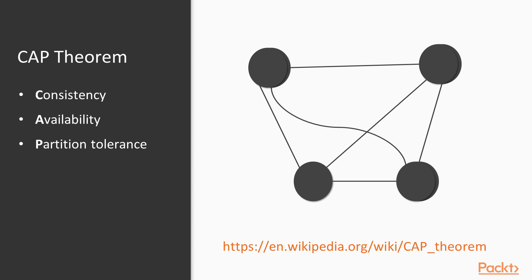Here we have four nodes that are all connected together. Usually people adopt CP or AP. C is consistency, P is partition tolerance, and AP is availability and partition tolerance. Some services can actually be CP and others can be AP within one system — it really depends on the use cases. For example, you might want a customer loyalty point balance to be AP or eventually consistent for scalability, but a bank may want their customer bank balance to always be up to date, reflecting how much they can actually withdraw.